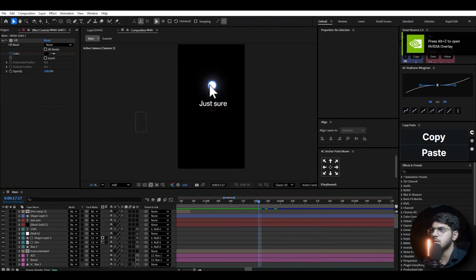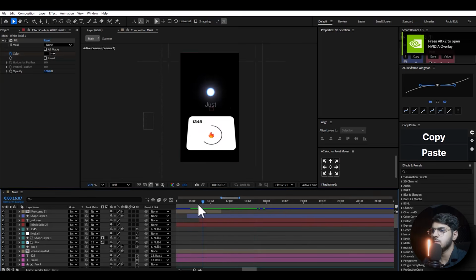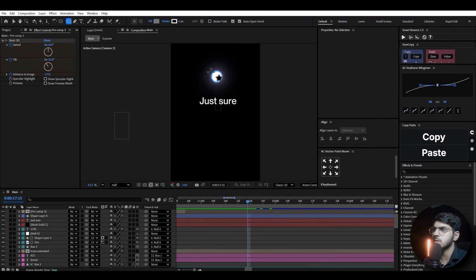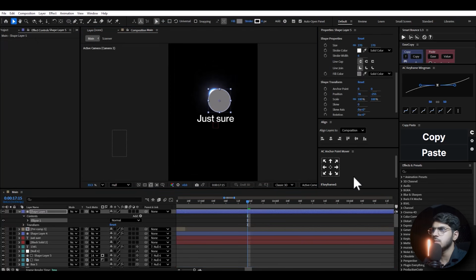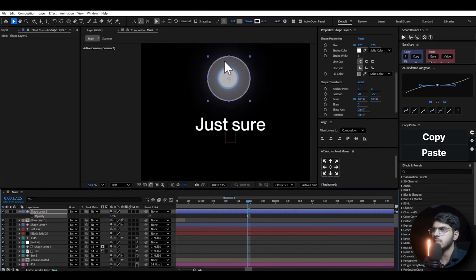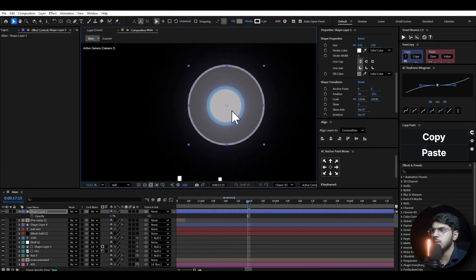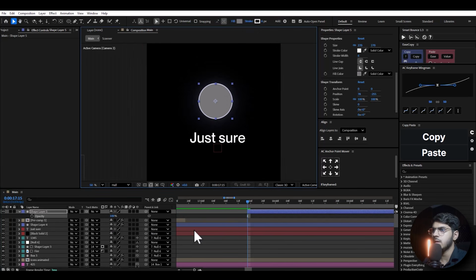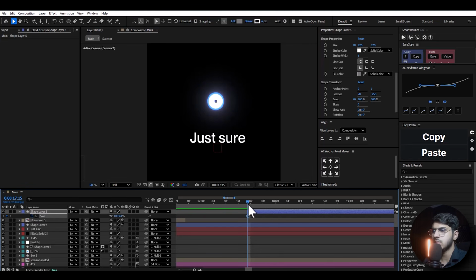Now let's create another circle on top of this. So from here we need to create a new circle like this. Make sure the anchor point is in center and it's right over the previous circle. Just to be accurate, we can reduce the opacity, and now we can move it like this. Now add a cut over here, increase the opacity to 100. And what we need to do next is click on S, make it 0, and place it right behind the circle.